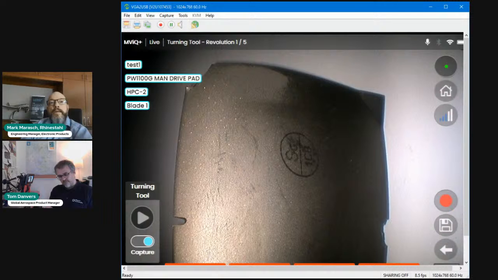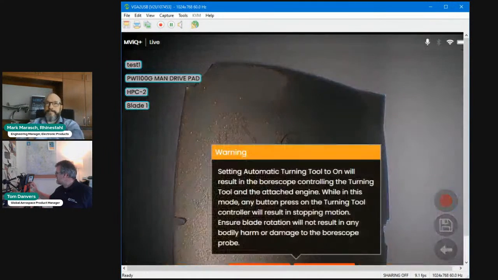Let's move. So I'm jogging the motor now, and it will go to blade 2 shortly. So you can see it's gone to blade 2. Let's say for demonstration purposes, this is where I want it to be. So I'll press my set view position, and you can see the count return to 1. And effectively, that's truly 1.00, in as much that that is your datum position that you want to start your inspection on. So once you've done all of those things, you're ready to press the button.